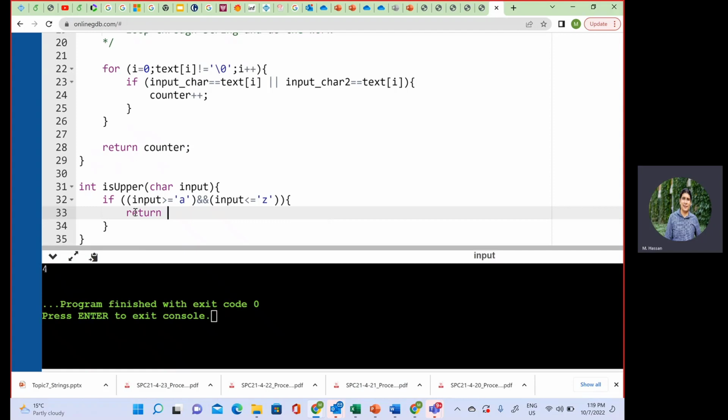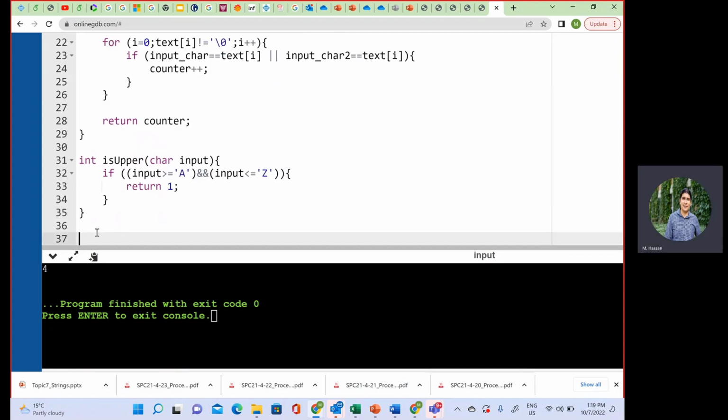What do you think? If it's between A and Z, in fact, well, I should have done the other way around, because here we're checking for is upper. So what should I do right now? Eventually, I should return true, right? Yeah, 1. Because we don't have Boolean in C, I should return 1. Again, what I'm doing right now is that if my input character is between this range, it's a capital alphabetical character, so I return 1.